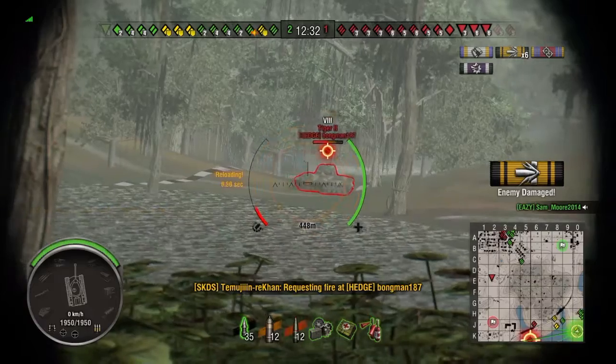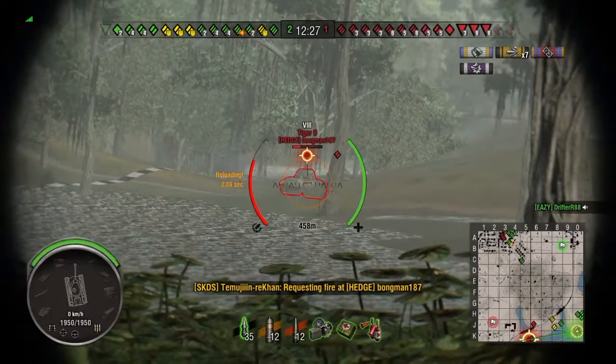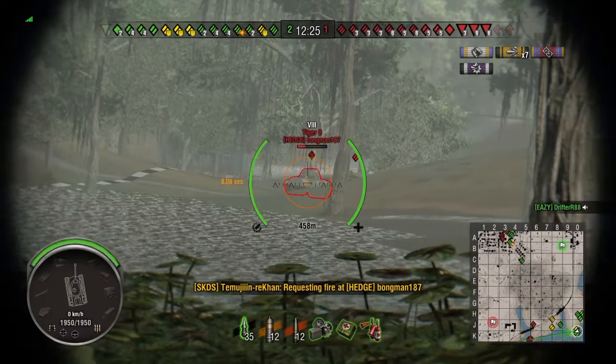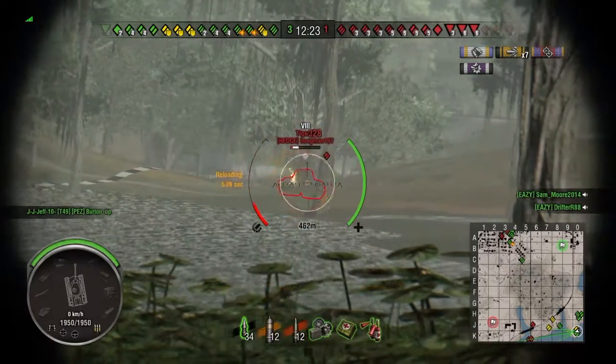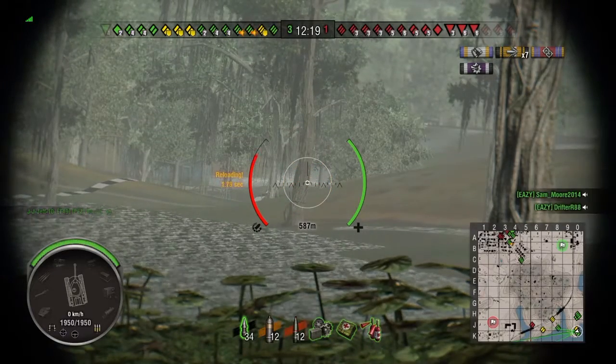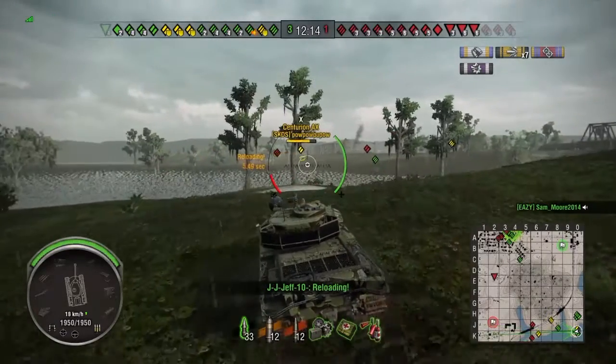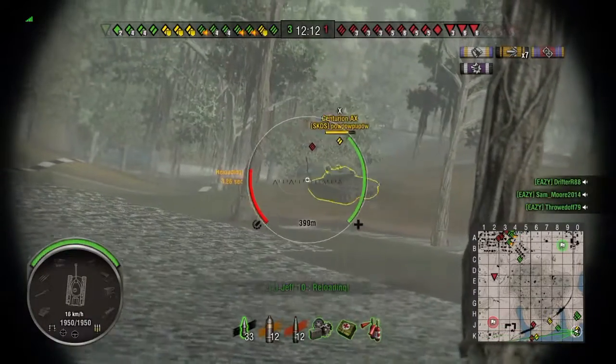Zero in on the Tiger II and just go straight through his upper glacis. Another big hit from one of the support tanks there. I'm not sure who put that one in. Oh, but you can see with angling, the Tiger II manages to bounce a shot, so good on you, buddy. Lose detections on these guys. So yeah, I'm not sure who was spotting them, but it obviously went away.